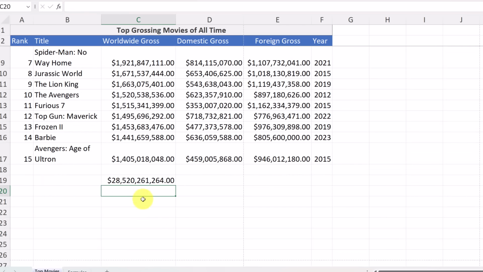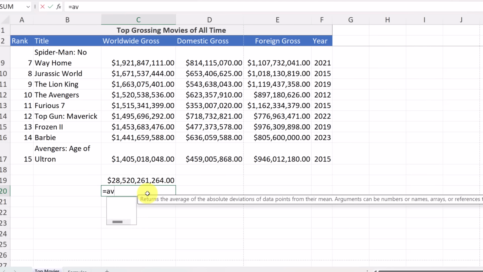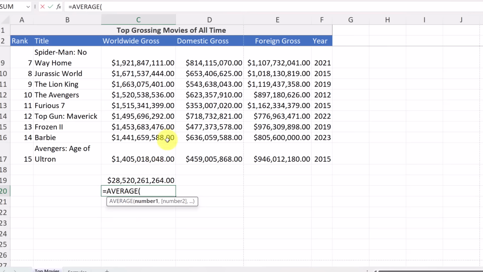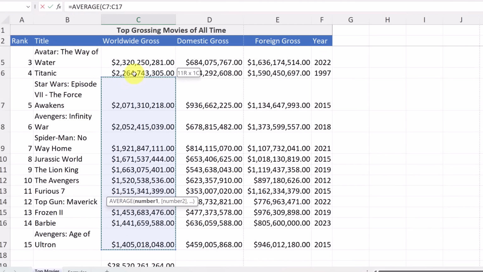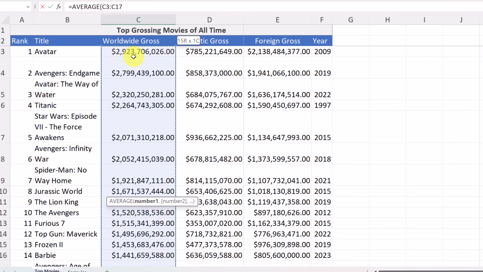So this is the way I tend to do it, but if you're just starting, you probably want to either try under the formulas tab or through here. But then after a while, you'll probably notice that once you know what you're looking for, start with the equals. If I was looking for average, I could go ahead and then select average. I could go select what I need from there. So I don't have to select everything.